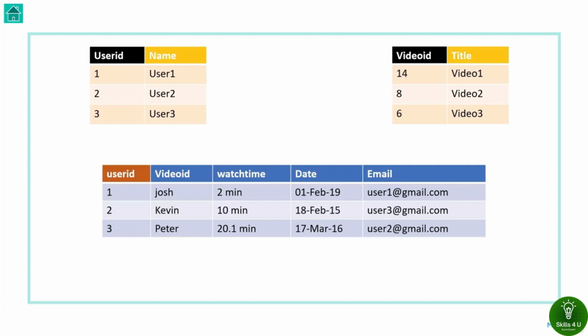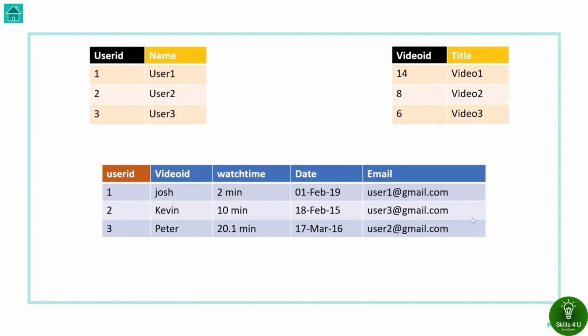If we look at our user watched video table again, we see a composite key here, which is created by user ID and video ID. This is because user ID and video ID together uniquely identify the records for the table. In other words, user ID and video ID are combined together and make up the primary key. Everything you will insert in this table should be fully dependent on user ID and video ID. They should not be partially dependent on one of them, because then we have the problem of partial dependency, not full dependency. If I look at watch time, it is the watch time of a certain video, and that video is watched by a certain user. Therefore, the watch time depends both on user ID as well as video ID.